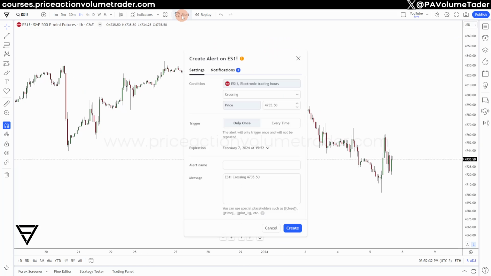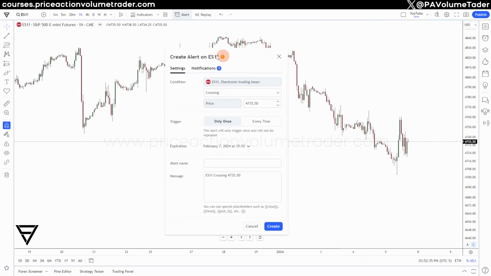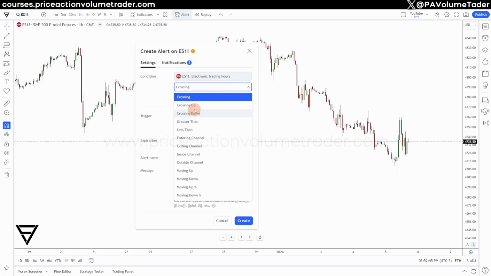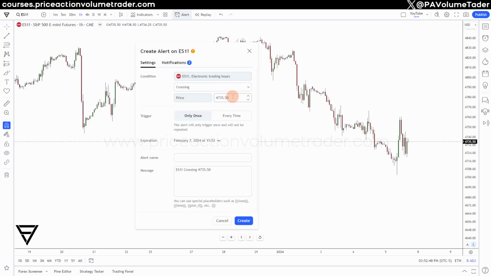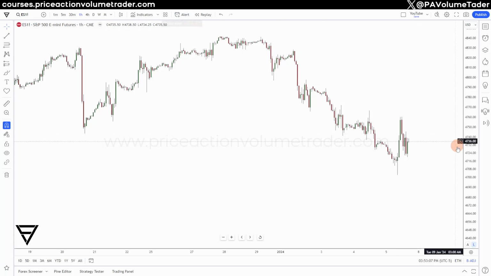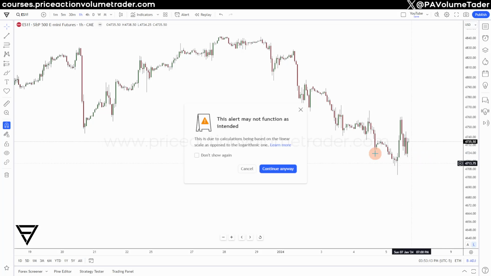Now alerts, like the name implies, this is going to give you alerts if a market touches a specific level. Okay, so you choose the market, you choose if it's crossing, if it's moving, all the different settings, the price. You can set up an alert message. You can set up how you want to be notified, if you want to get push notifications on your phone app or a pop-up on here, or even get an email, etc. Okay, alerts can be set here, or like we said, with the little plus icon on the right, you can also click here and you can add an alert, etc.